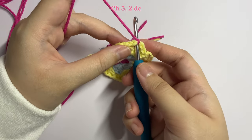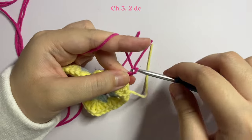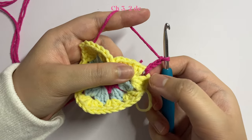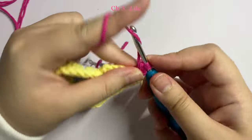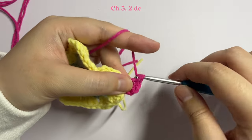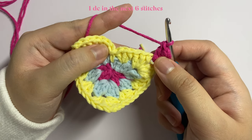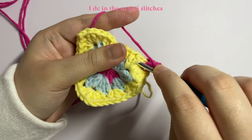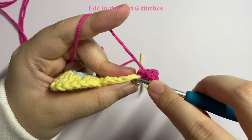So insert your hook and now you're going to be chaining 3. 1, 2, and 3. Now you're going to insert 2 double crochet into the same space. So just make 2 double crochet, 1 and 2. Now we're going to make 6 double crochet in the stitches. So instead of making the double crochet into the space right here, we are going to make the double crochet in the stitches right here.